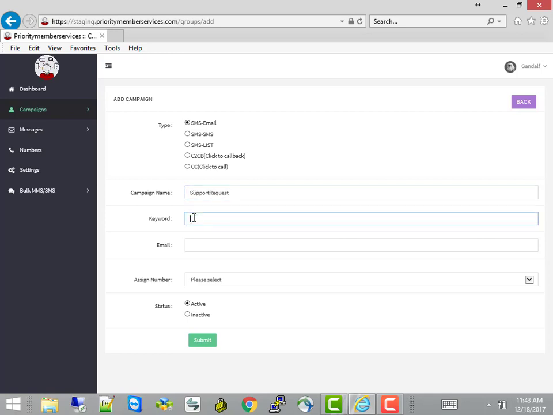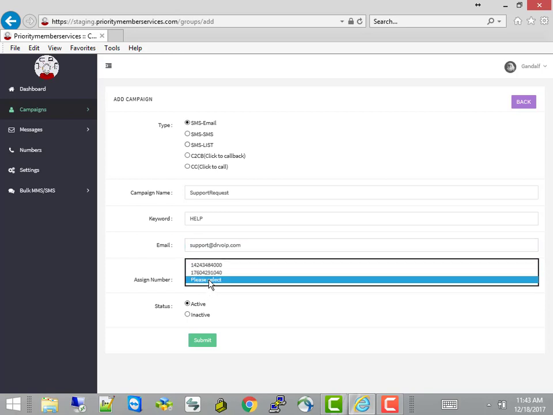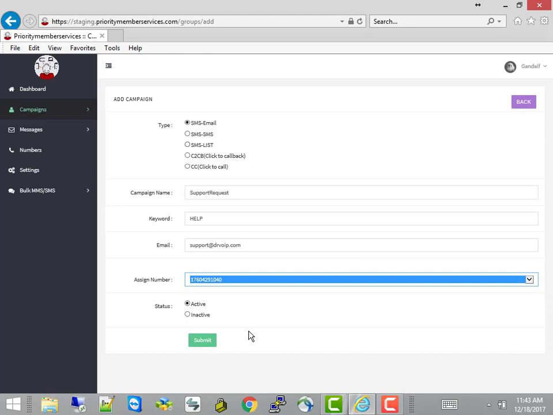You're going to put in a keyword, and we're going to have an email address. And we're going to assign a number. Again, you can assign any number that's associated with your account. And it's pretty simple to set up.